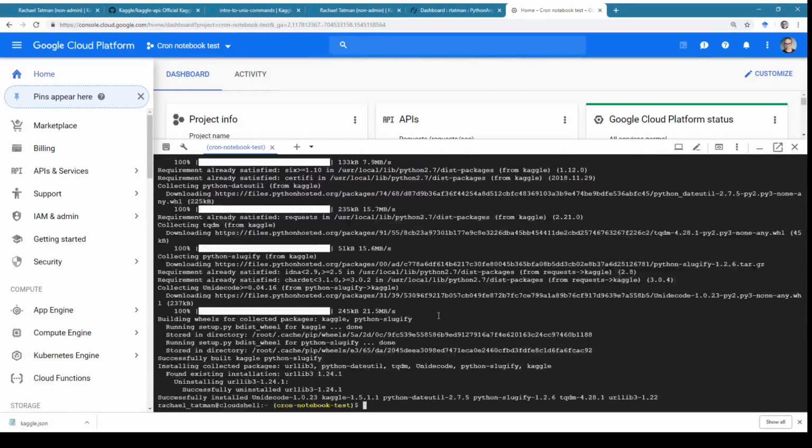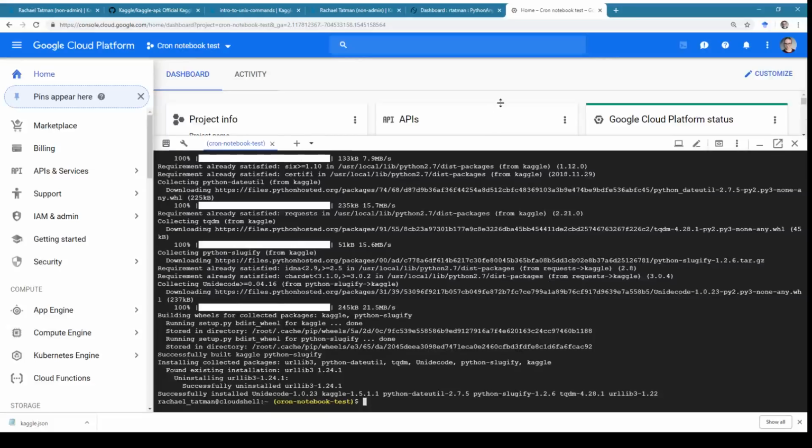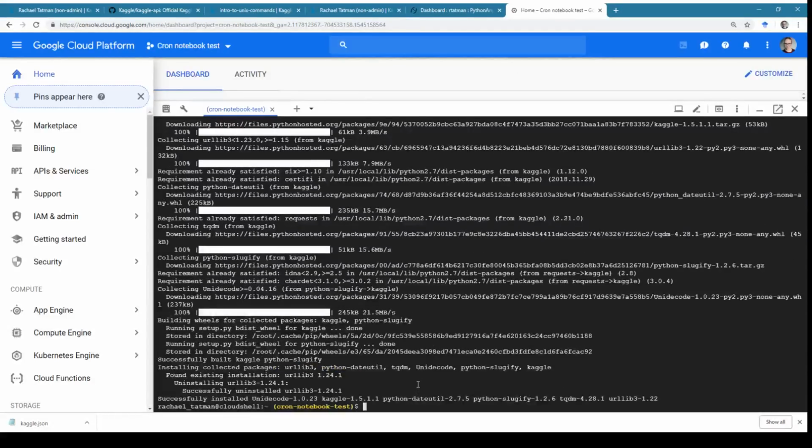Something to note, things that you install in your home directory are going to persist, but the virtual machine itself will not persist across sessions. I think it's like 20 hours or something. It's going to be, what's the word I'm looking for? It's going to be shut down. So things that you just store on the virtual machine are not necessarily going to be stored.